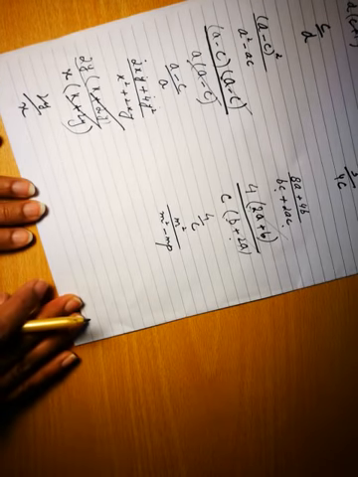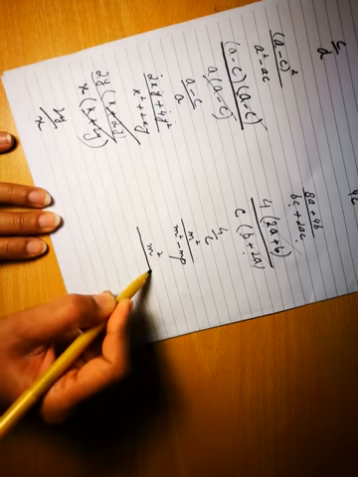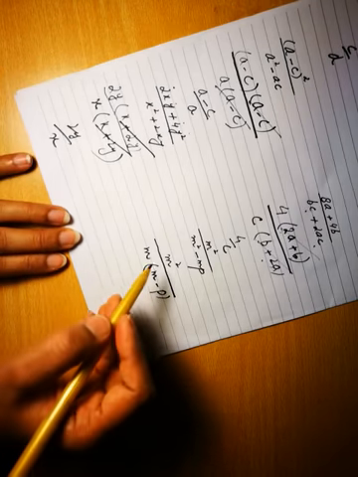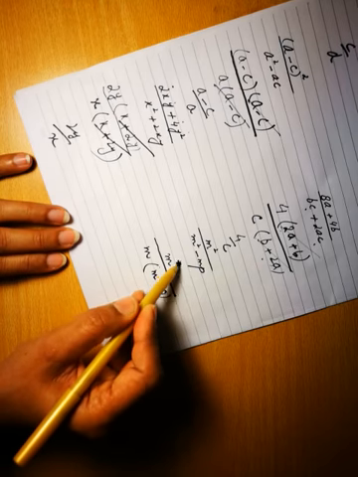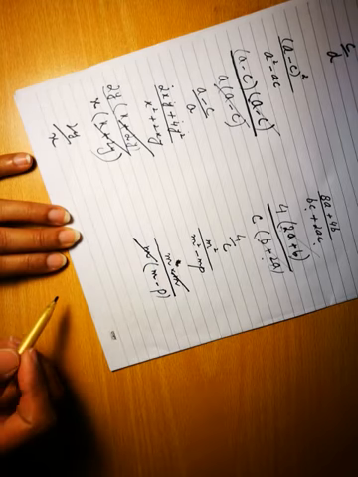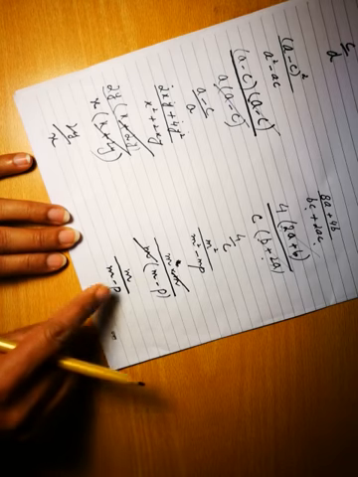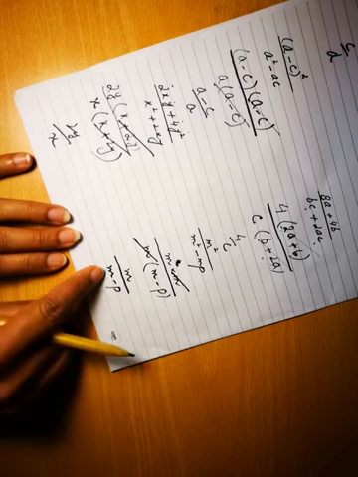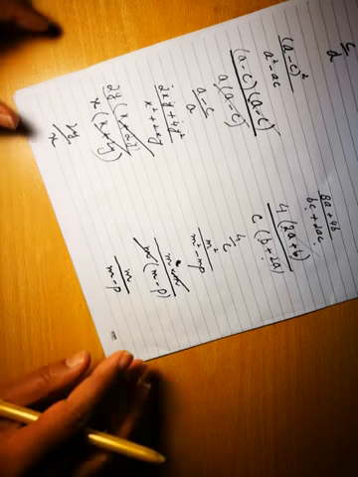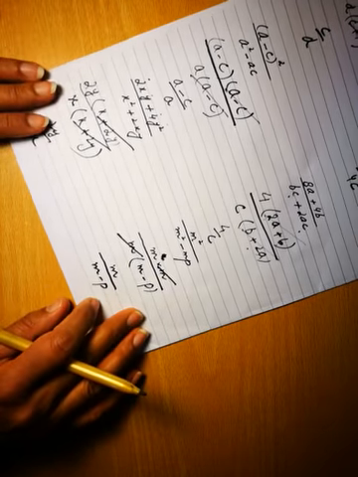M square over m square minus mp is, I cannot do anything to the numerator, but I can take m common and I will be left with m minus p. Now, how many m's are there? Let me write it this way. M square can be written as m into m. So single m will be cancelled out and you will be left with m over m minus p. Do not forget that you cannot cancel m by m because now you are having a negative sign between the two terms in one of the fractions. That is, the denominator having a negative sign cannot be cancelled by m.